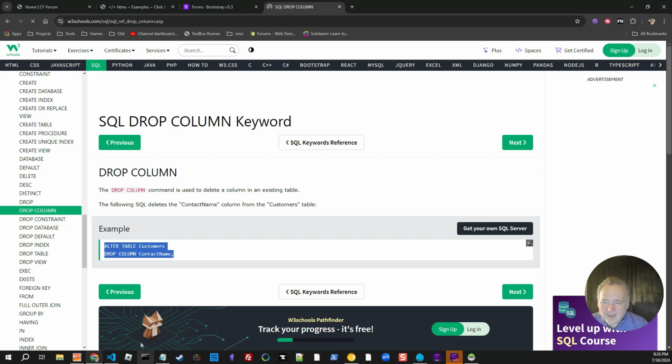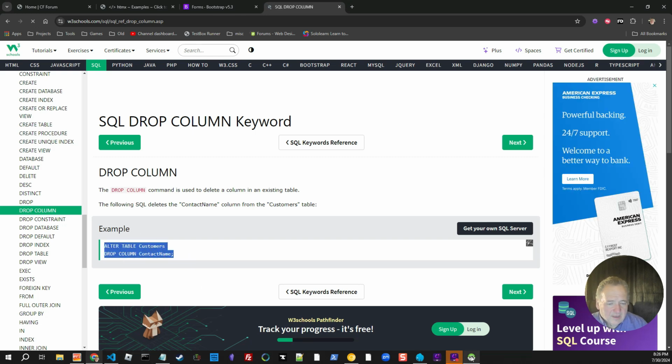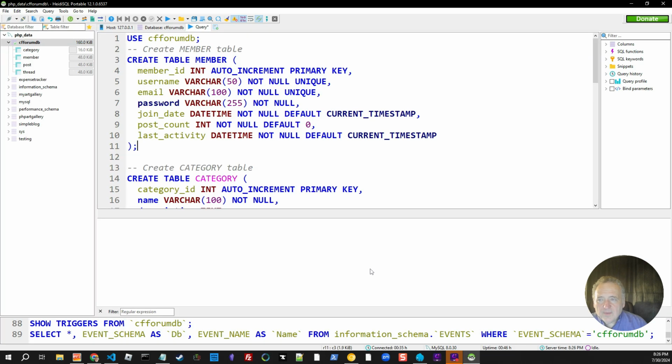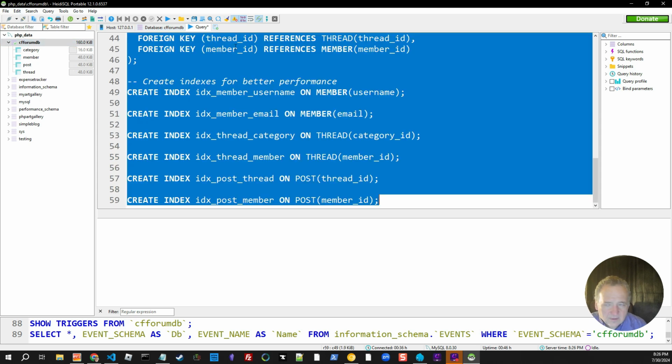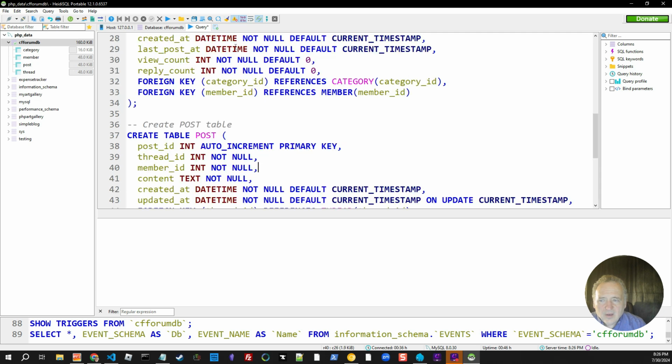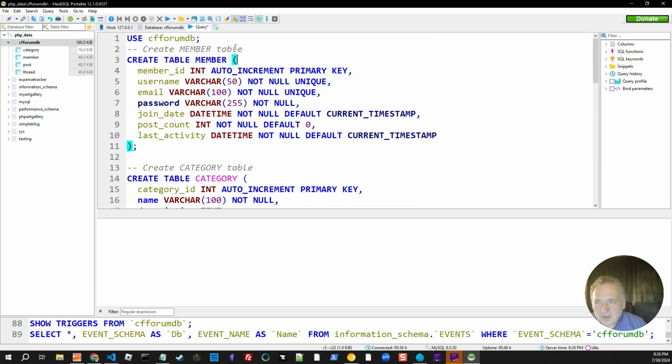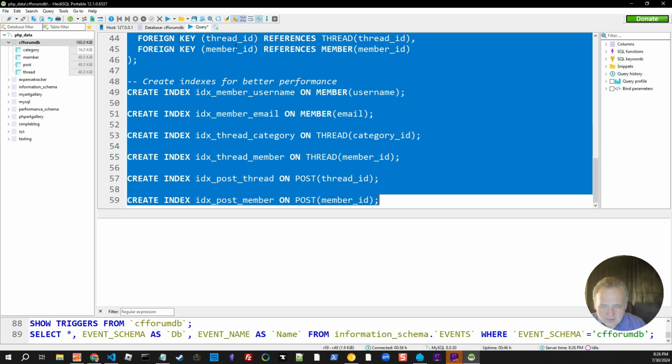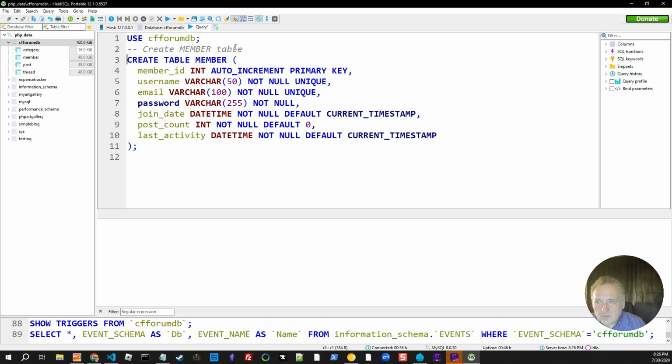You can copy that. You can go back to your database, and let's actually create a new table column, because I don't want to mess with these. Actually, you know what? Let's delete all of these except for the one table we're getting ready not to drop. Just delete the text in front of us. And then we'll keep the use.